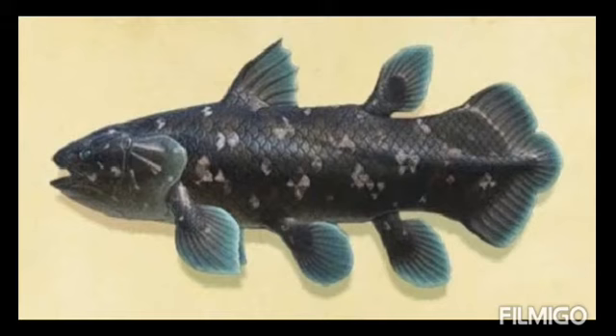Our next topic is: how did the early fish look like? For millions of years, the sea was home to a huge variety of creatures such as shellfish, worms, sponges, and jellyfish. None of these animals had a backbone. A new kind of animal appeared in the sea about 510 million years ago — these were the first fish and the first animals with backbones.